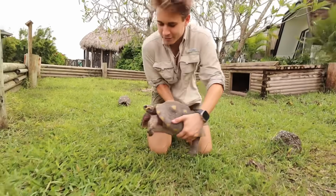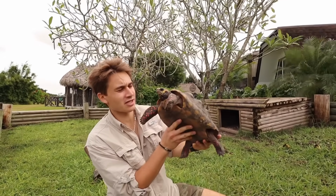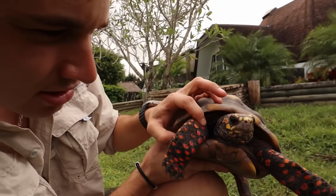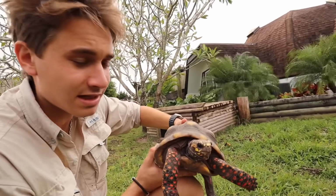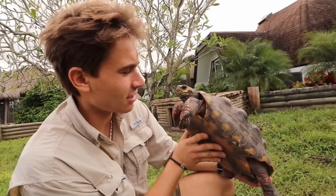So in order to properly examine the tortoise, we're going to need both hands. We're going to need to get down, we're going to need to get dirty with this, so we want to bring her right over here, and right now I'm really able to look at her neck. Now, for some reason, the Redfoot Tortoises don't really get the ticks. It's really just the Galapagos, but occasionally we will find a tick here and there because we are in South Florida and these guys are living outside. That's why we do these weekly checks to make sure these guys are tick-free.